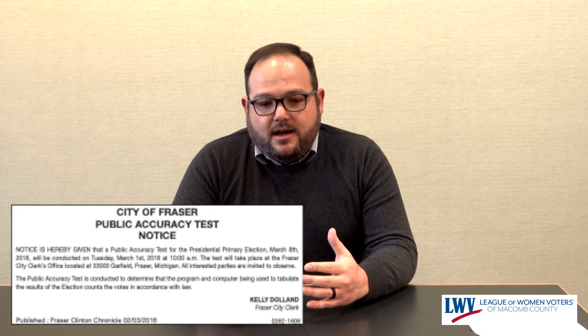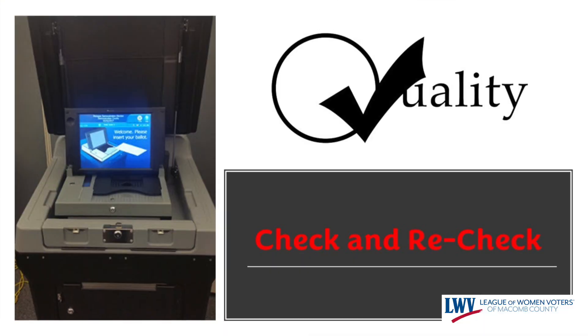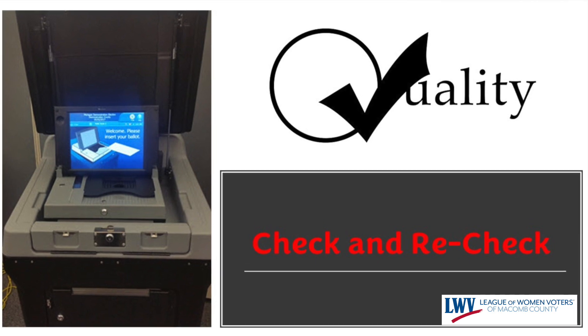If we have precinct one and there are two memory sticks, we've got to run those through twice. Sometimes you're running upwards of 200 ballots through every precinct just to get the results that you're looking for to make sure that everything is done properly. We do preliminary testing in-house in the clerk's office, and then we hold what's known as a public accuracy test. We notice in the paper that there's an opportunity to come and see the Township Election Commission run a public accuracy test, where we'll run that test deck through the machine and see if it adheres to the chart of predetermined results to make sure that the machine is recording everything properly.